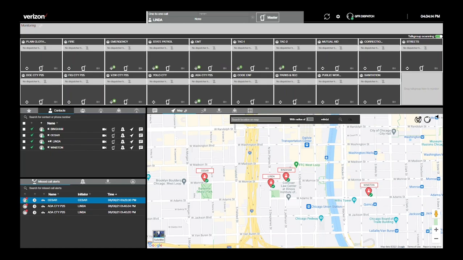In this video, we'll review Verizon PTT Plus remote monitoring capabilities in the PTT Plus dispatch solution. These features are available to dispatchers on the Verizon Group Command package and are based on 3GPP standards for mission-critical push-to-talk. In addition to having the Group Command package, the dispatcher's permissions must be appropriately set for each feature by the Verizon PTT Plus admin through the Enterprise Contact Management Tool, also known as ECM.